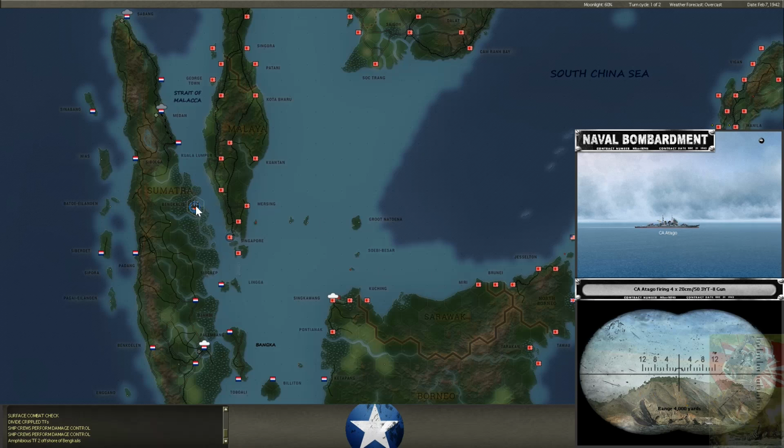So I take this base because there's not much resistance, and all this coastline is not much defended. I think Medan has a lot of oil, the others are only nice to have. Sebang is okay because you can have your scout planes to control the Strait of Malacca. And this is simply only a preparation. It's not the big attack on Palembang.